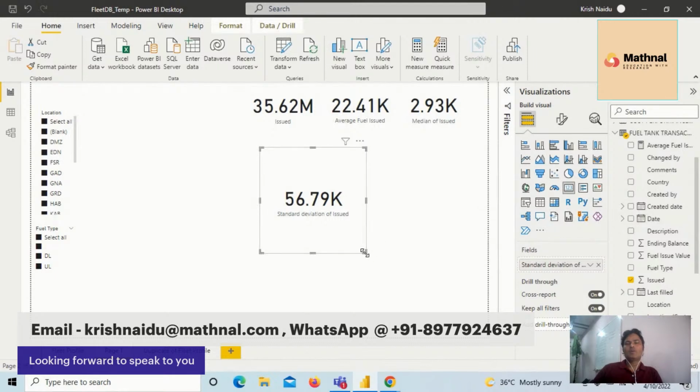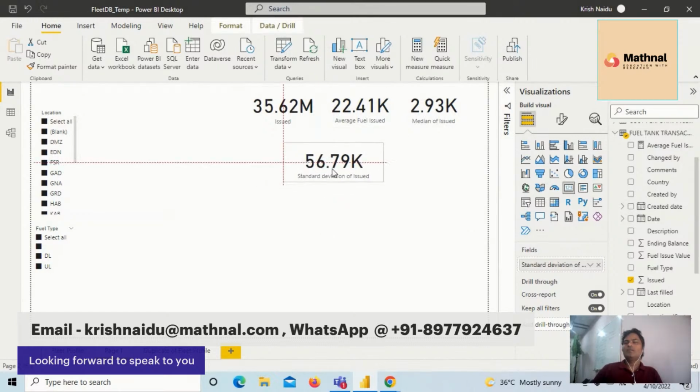So standard deviation is almost 56,790. Right? This is a huge standard deviation. It's almost three times the average. If I divide 56.79K by 22.41K, it gives me that the standard deviation is three times the average. So this is a huge standard deviation.